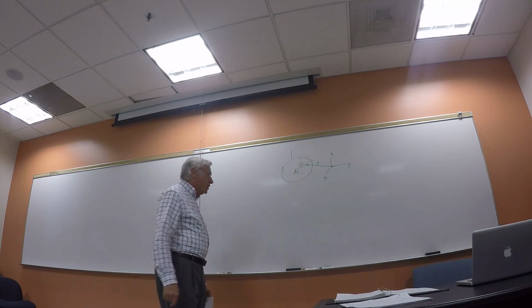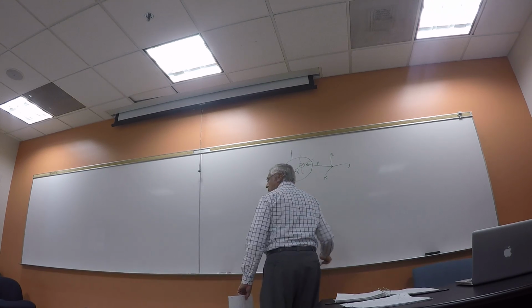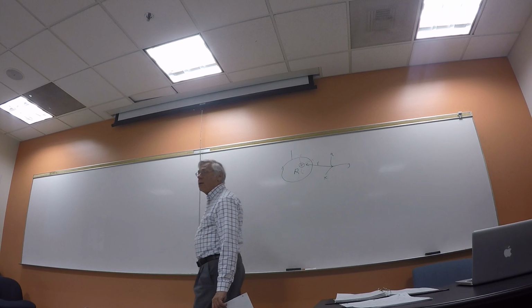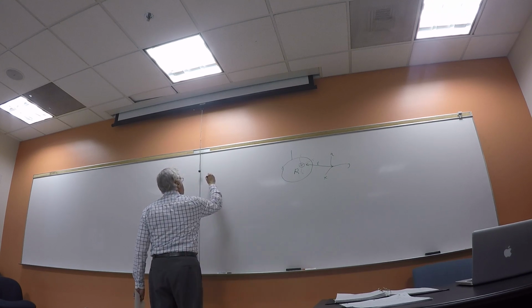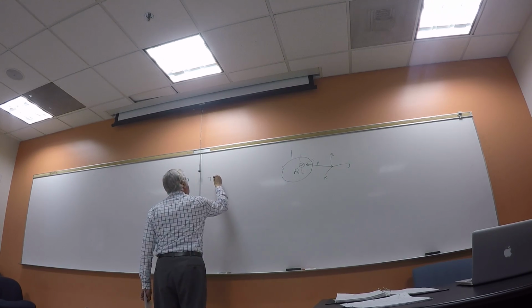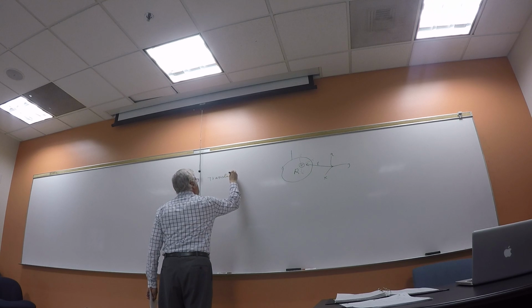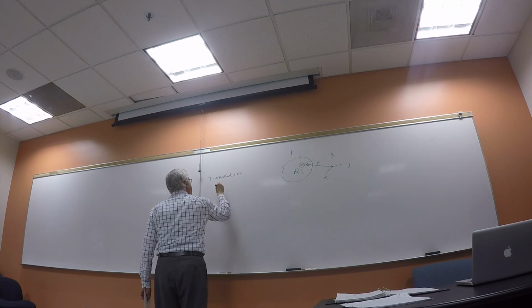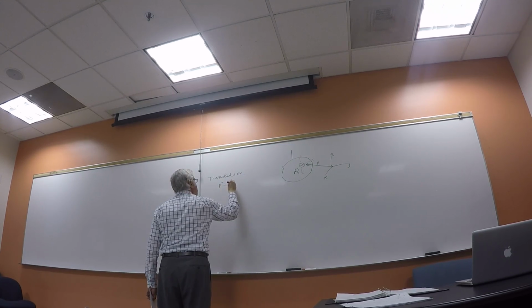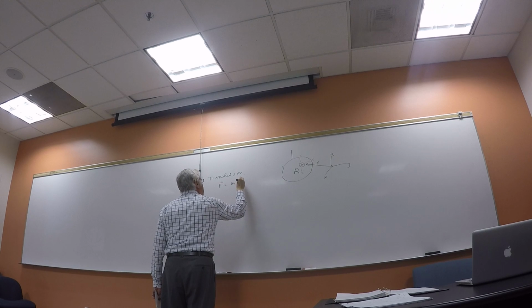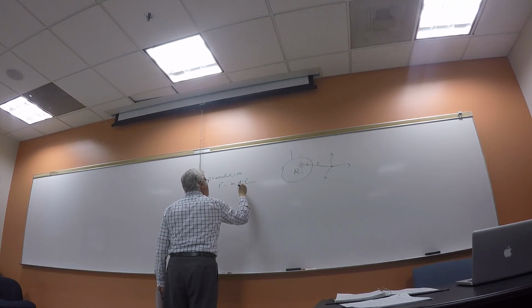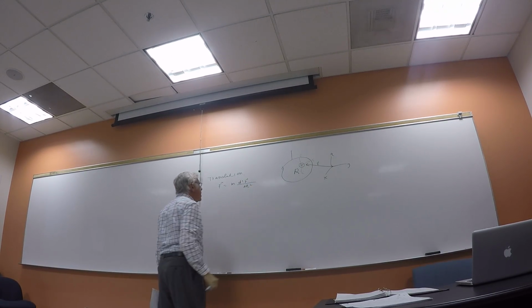I can write down the translational equations of that. Those will be nonlinear, right? It's just Newton's law, right? I'd say basically for the translational part, I have the total external force equal to the mass times the second derivative of R with respect to time. Okay? It's very important.